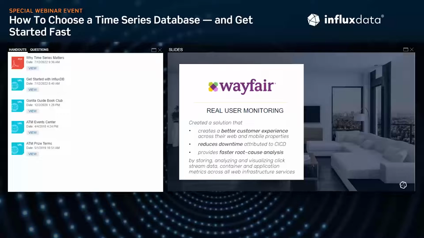Wayfair is an example of this. I mentioned they had to reinvent the wheel with how they replicate data across data centers, and now, because of customers like this and similar that we've seen, we have that edge data replication feature, where you can move data around from out in the field on a device to your cloud, or in between regional data centers. You can use that feature to do that.